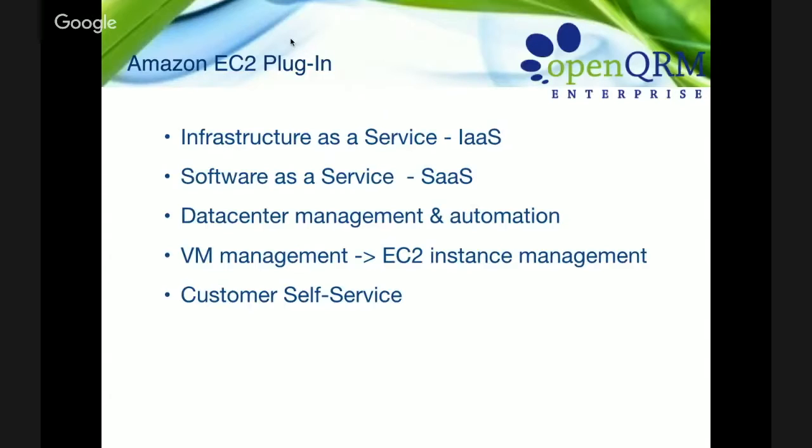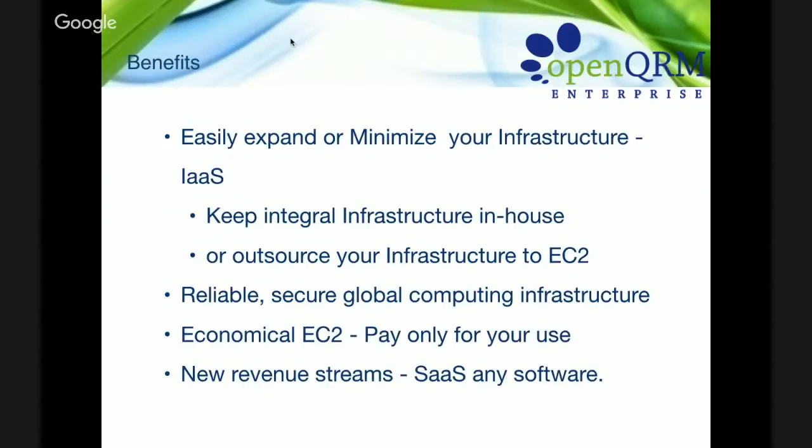There is also the usual VM management included. That means we treat our EC2 as another resource provider for openQRM, which is for openQRM not very much different from a vSphere environment or a KVM virtualization host or Xen virtualization environment. That means the administrator, of course, can also manually configure and administrate virtual machines on Amazon EC2, while there is, on the other hand, the next step, a complete customer self-service. That means the openQRM private cloud can be a sub-cloud of EC2 and provide all those services for your specific customers and end users.